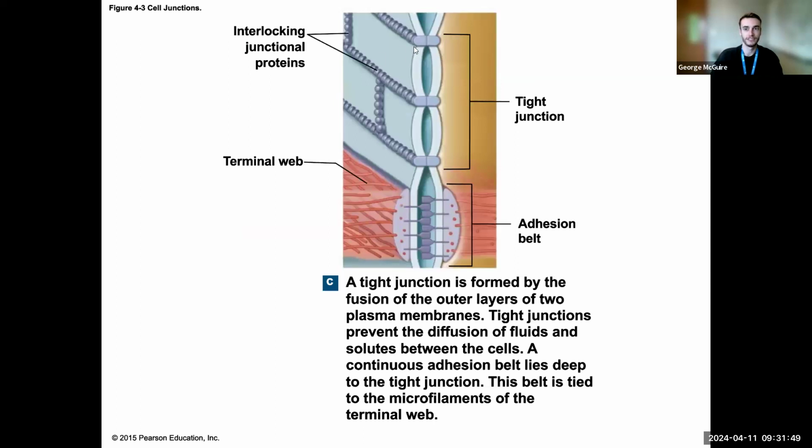Tight junctions have these tight interlocking proteins, which have the plasma membrane and neighboring cells essentially fused together. And those are microfilament protein fibers creating those tight junctions. There would be no diffusion or absorption in these areas. An adhesion belt is going to have some of those cell adhesion molecules, or CAMs, and is directly connected to the terminal web, which is a web of interconnected microfilaments themselves that is just under the apical surface, providing some flexibility and support.